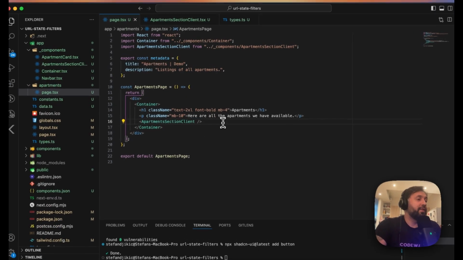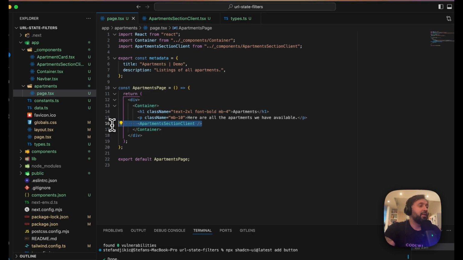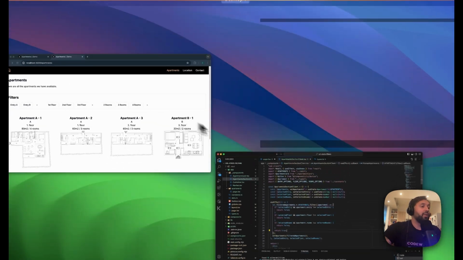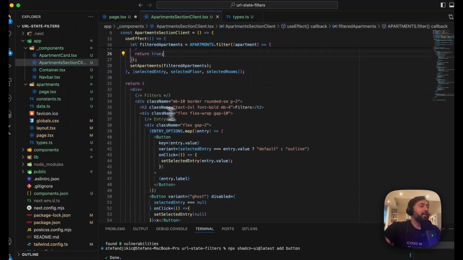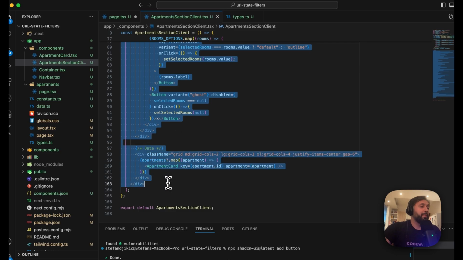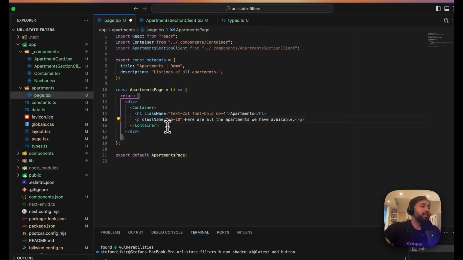Okay, first let's remove this. So this is a client component, and here we are going to copy all this and paste it down right here.